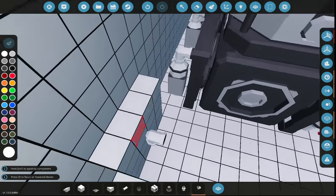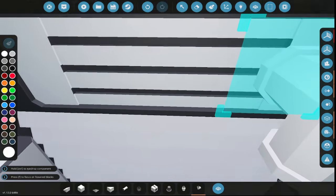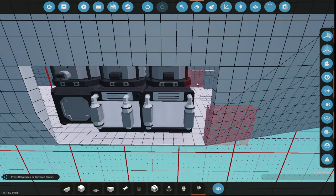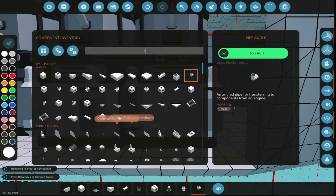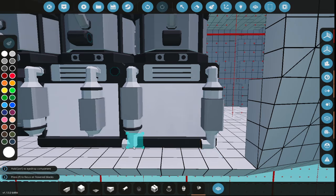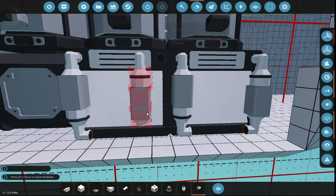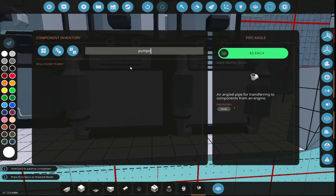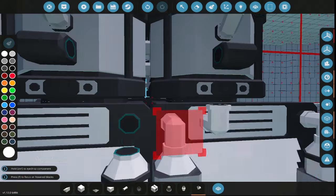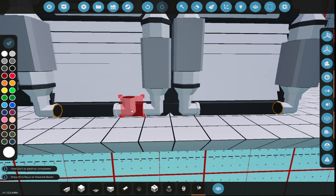I wonder if it's worth it, struggling here. I'm just gonna cut this back so I can see. There we go. Center view. Another pump. Yeah, it always just takes a minute or so to set this up. We'll be able to test it in no time.